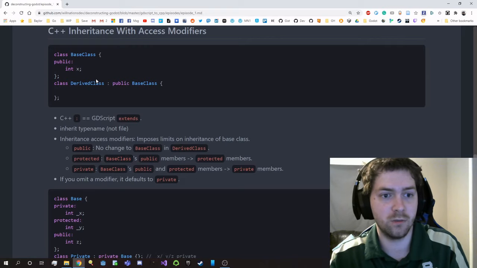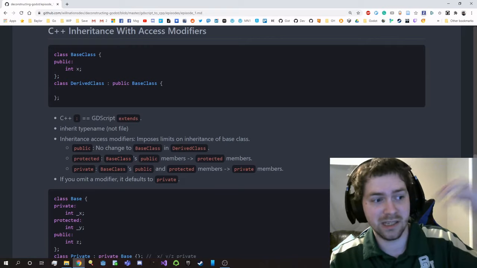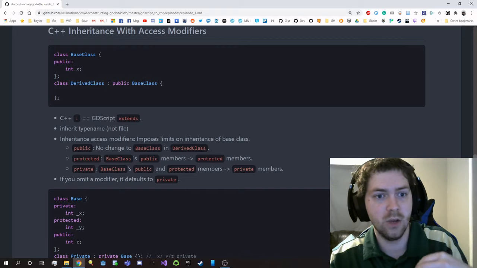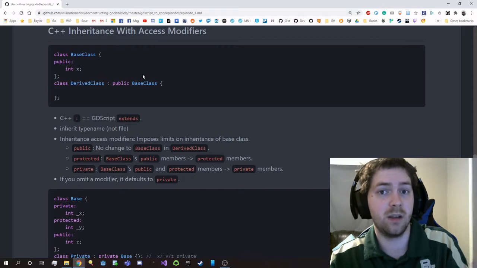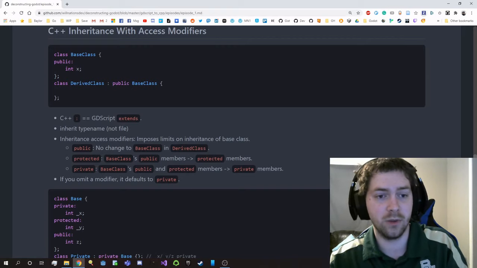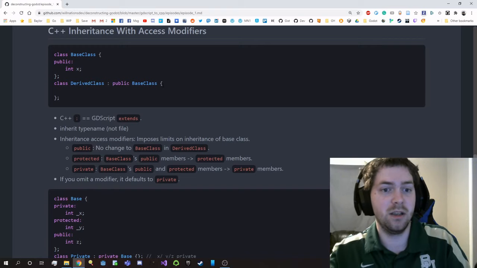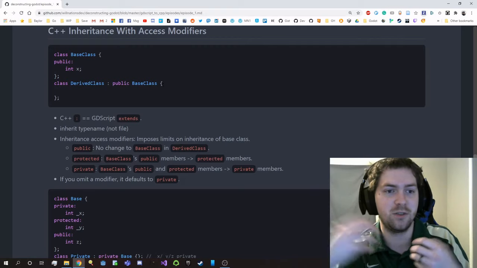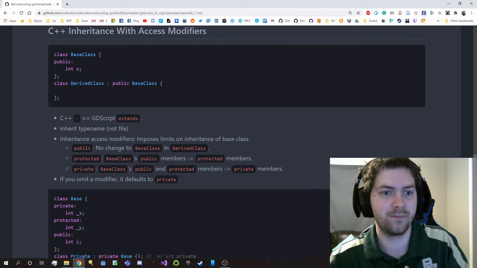But regardless of derived class's access of base class, anything else that tries to get into derived class won't be able to access it if it's not publicly accessible, which you can only do if you publicly inherit base class. If you do protected inheritance, then only derived classes of derived class will be able to access the int x, which is public in base class, because it would be using protected inheritance to pull in that data.